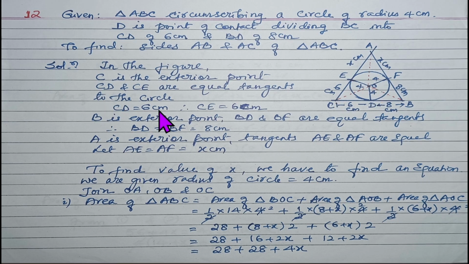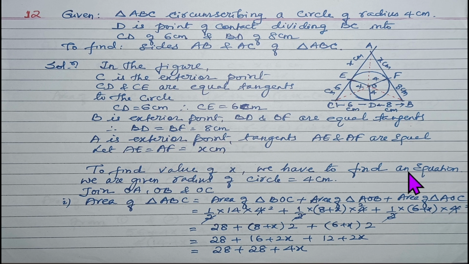Now having understood that, we have CD equal to 6 centimeters, so also CE is 6 centimeters. We have BD equal to 8 centimeters, given to us, therefore BF is also 8 centimeters. But we do not know AF and AE, so let us assume them to be x and x centimeters. So now we have to find this value of x. The x is unknown here. To find AC, I should get x, and also I should get x to find the length of AB. But when one unknown is there, we need one equation to get that unknown. So we have to frame an equation. Let us see how to frame this equation from the given information.